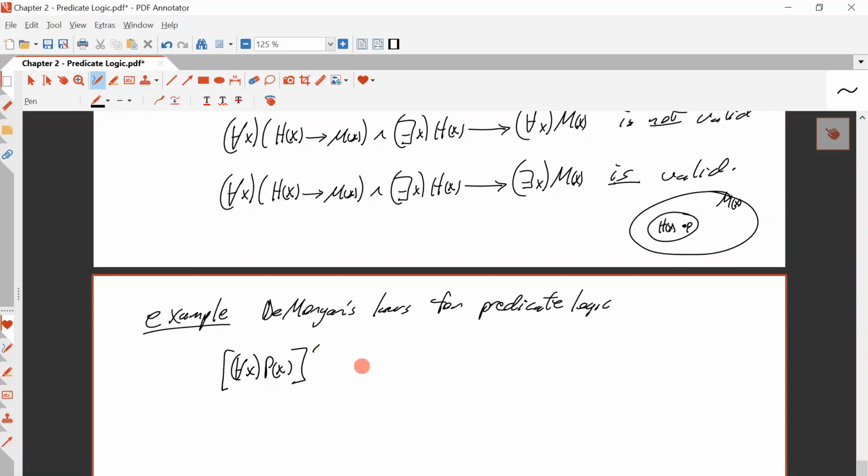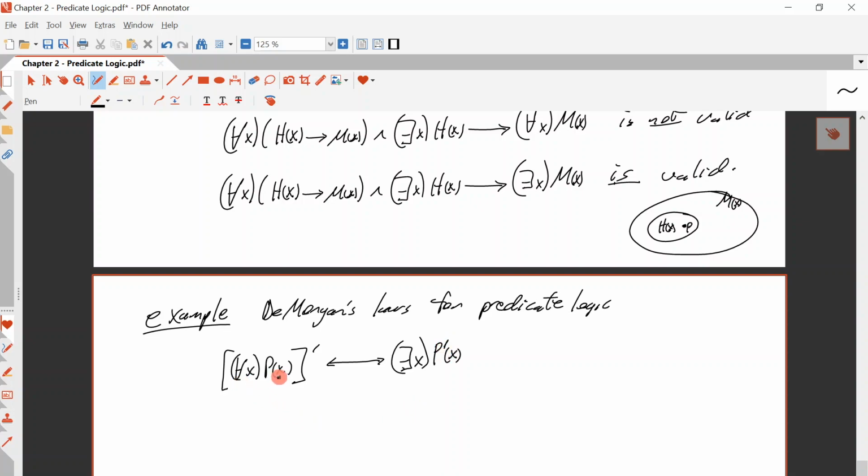We talked about negating propositional logic, but in predicate logic, it requires dealing with negations of quantifiers. We talked about it a little bit, but here we're going to make it a little more formal. If you want to negate the statement for all x, p of x, it's logically equivalent to there exists x that's not satisfying p.